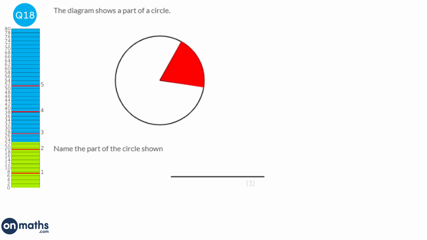So you do need to know the parts of a circle. The full distance around the circle is called the circumference. If you've got a little bit of it, it's an arc. If you've got a line across it, that would be a chord, and the part that's kind of trapped in there is called a segment. Then if you've got a line across the circle going through the centre, that's a diameter. If you've got a line just going to the centre, that's called a radius. If you've got a line that touches the circle just on one point, like that, that's a tangent. But in this case, we have a sector.